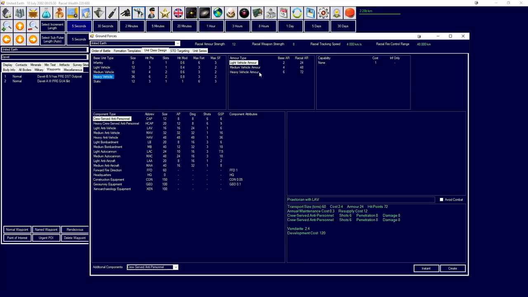So we're going to go heavy vehicle armor, which makes our racial armor value 72. Have a look at this. Can you see anything that can get through 72 armor regularly? Mm-mm. Heavy anti-vehicle is the closest, and that's 48, with 2/3 the armor value.